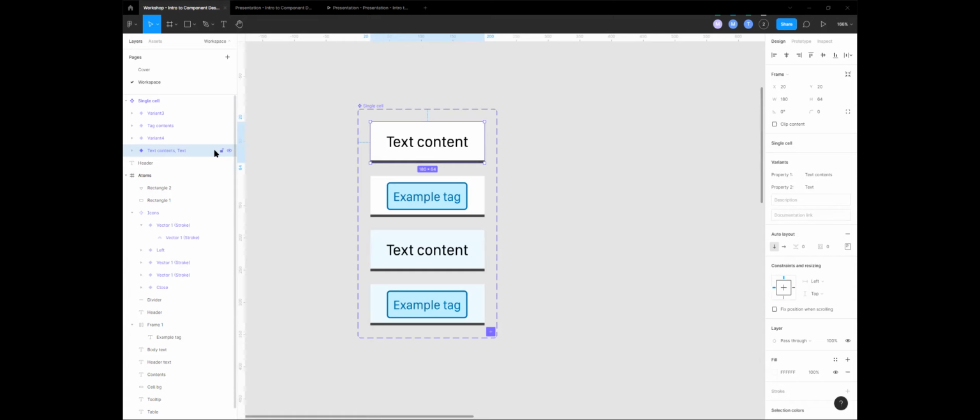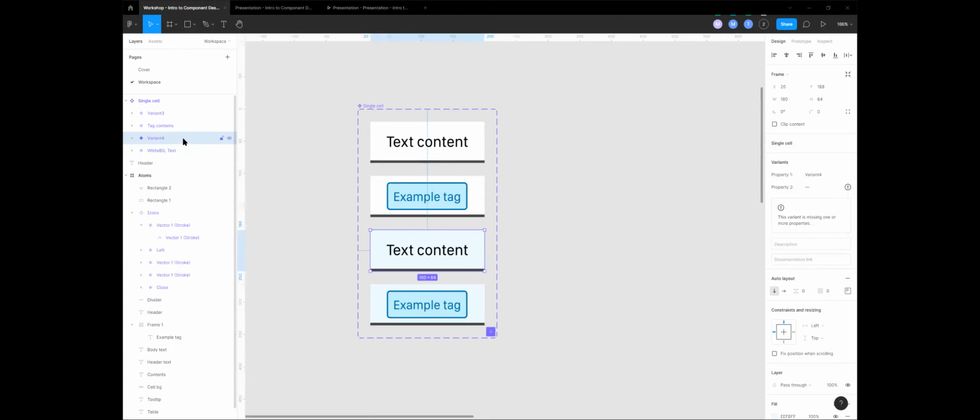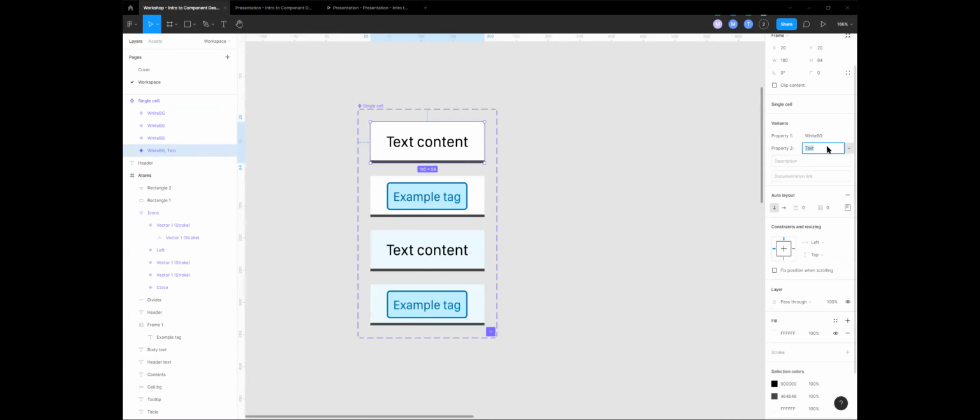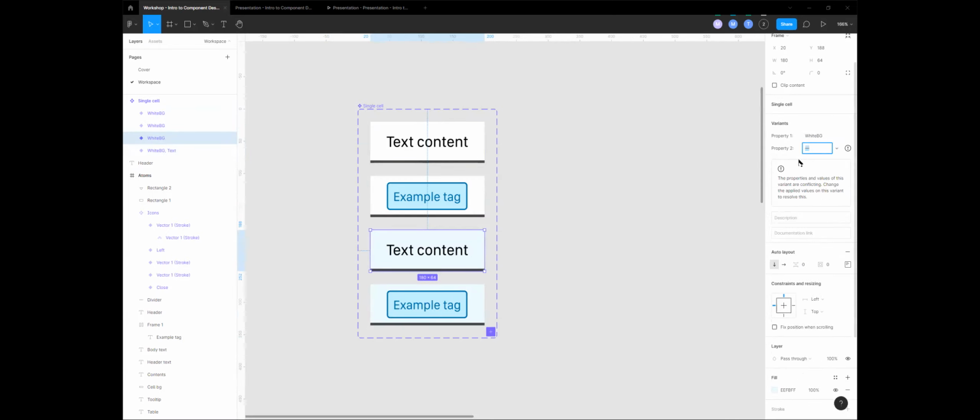I'll do text. And then for number 1, we'll change this to white BG. All right, and so for all of these, I'm going to change that property 1 to white BG. For this, I'm going to change property 2. I already did that. So change this to text.